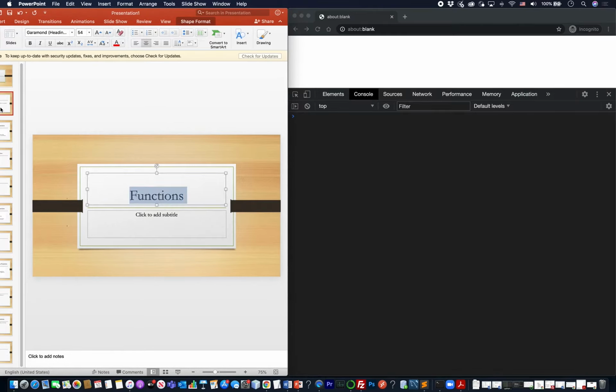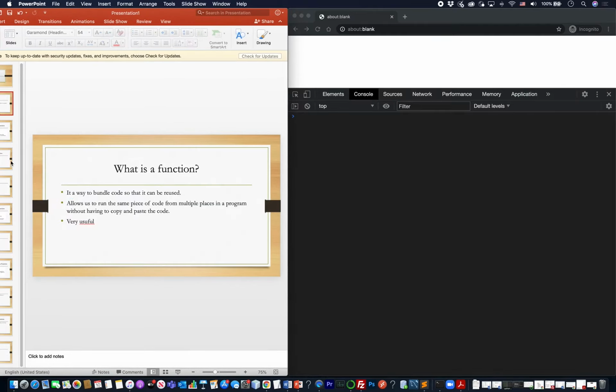So, what is a function? Just to make it simple, a function is a whole bunch of code that you put somewhere and then you can reuse it anytime you want. The cool thing about a function is that you can use it anytime you want, anywhere you want. That's the key right here.